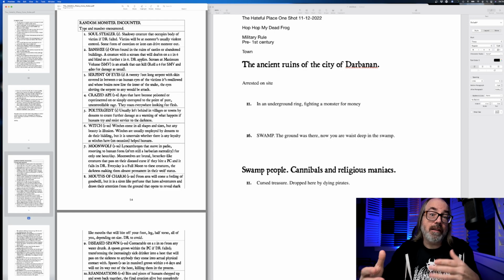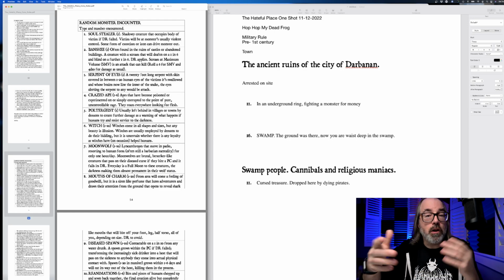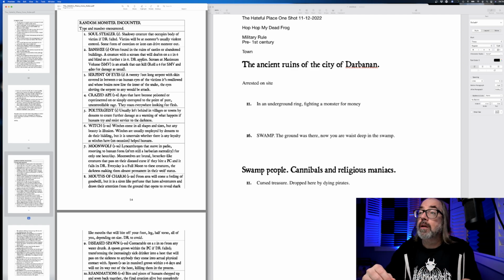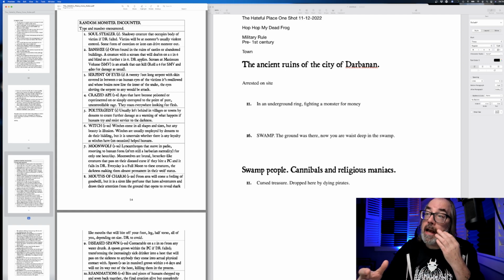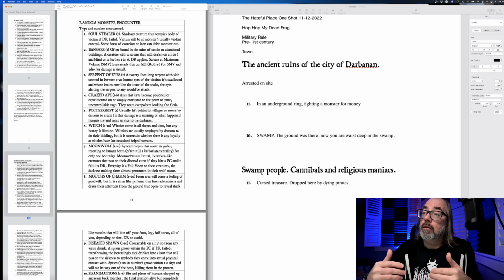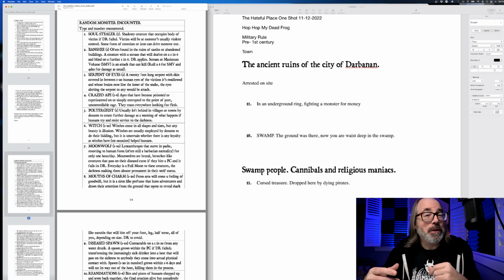Okay, one final thing. The island says there's a monster on it. So let's roll on our random monster table and see what we get. 2. Banshee. Okay, just 1 Banshee. Often found in ruins of castles and abandoned buildings. All right. Maybe we can make this work because we can have, well, it doesn't matter. It says often. We'll just put it where it is, right?